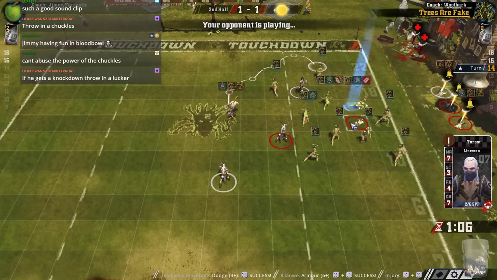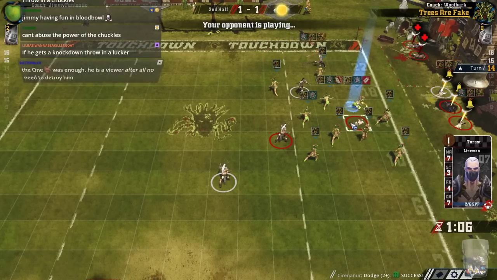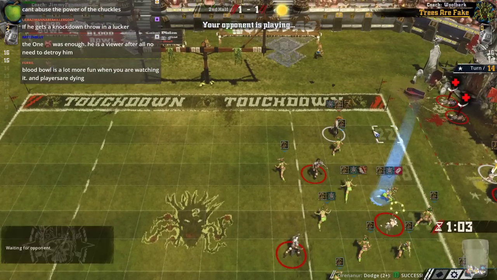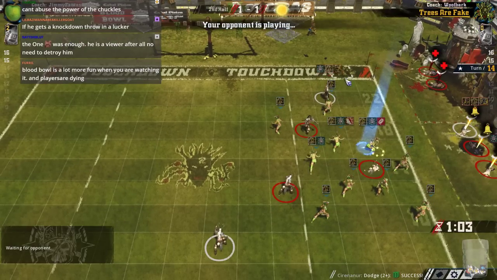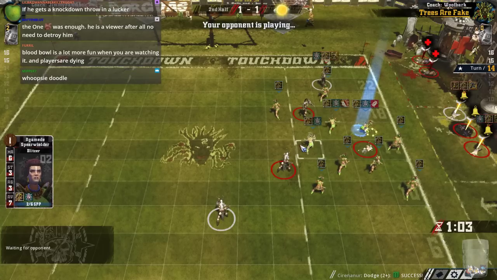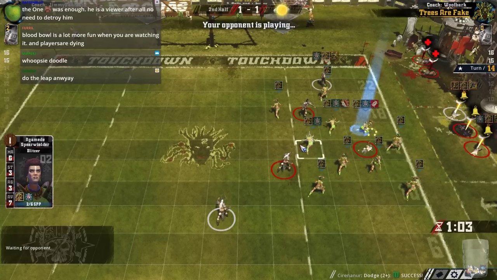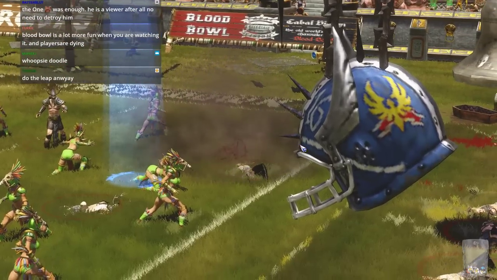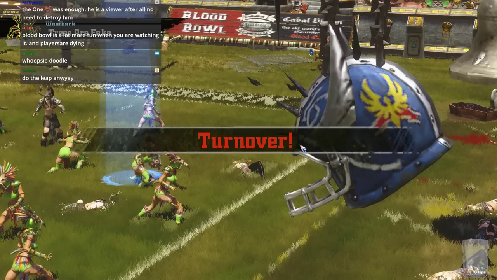Oh, he's going for the hit, is he? Oh, he hasn't blitzed. I think he's just realised he hasn't blitzed. It wasn't a blitz. And he's like, fuck. That wasn't a blitz. Oop, forgot. He might be better off just dodging, because he's got dodge, hasn't he? Failed anyway.